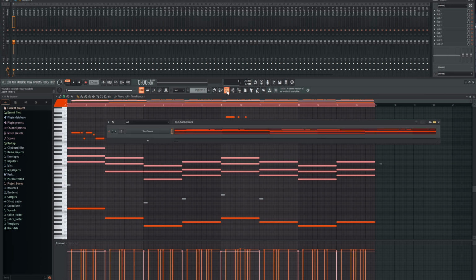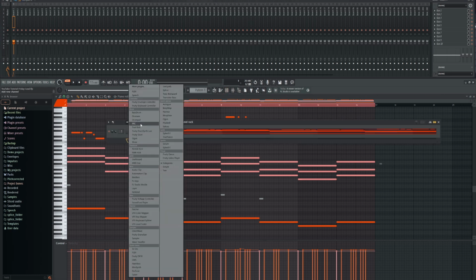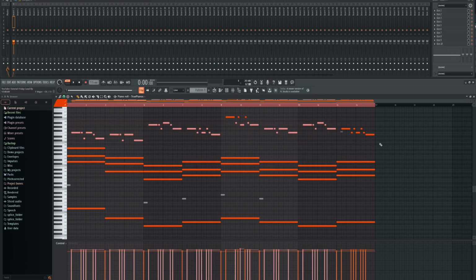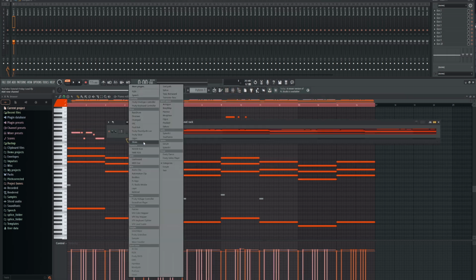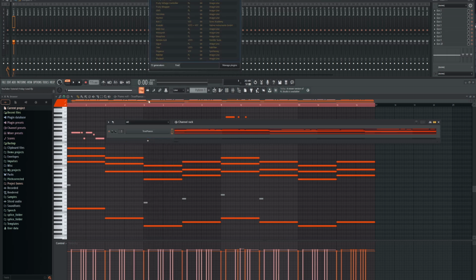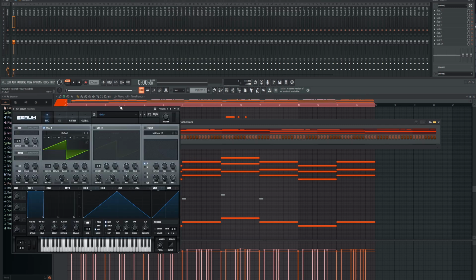So let's continue on with starting the sound design, which is a lot of fun. I think I will start with the top lead, which we have here, and we'll keep this in our sampler as a MIDI. So we'll not use the piano. I will add a Serum. As I already stated, this is my new go-to plugin.